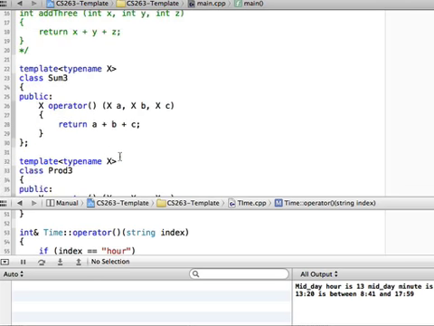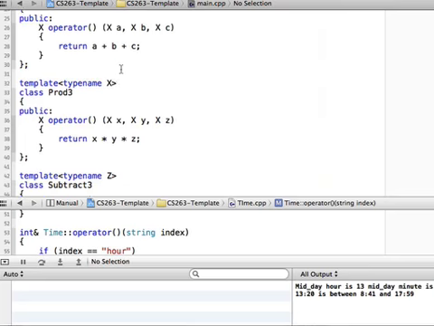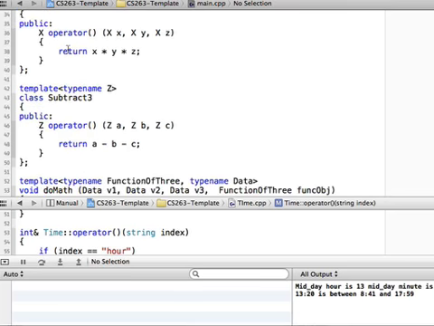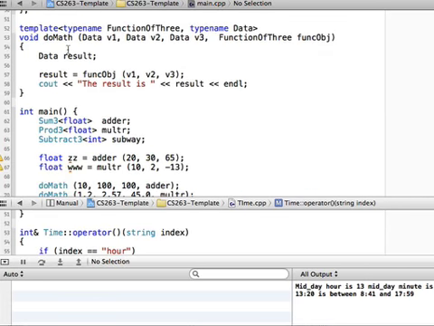Because as soon as I change my class sum3 to be a template class, every time I declare a sum3 object, I need to specify what goes into X. Because now sum3 is a class that takes one template argument, one type argument.